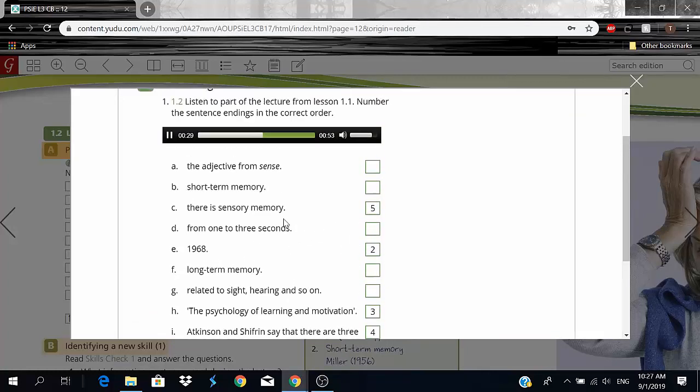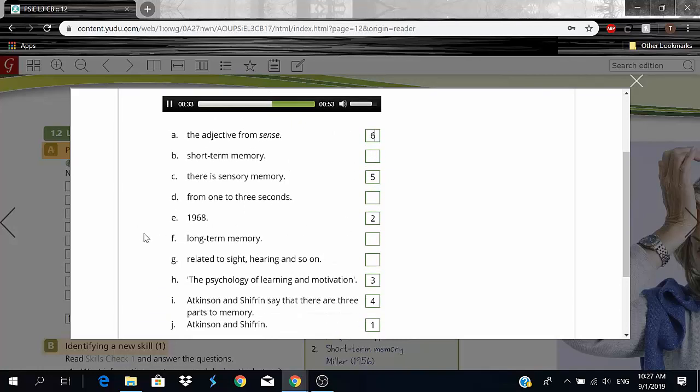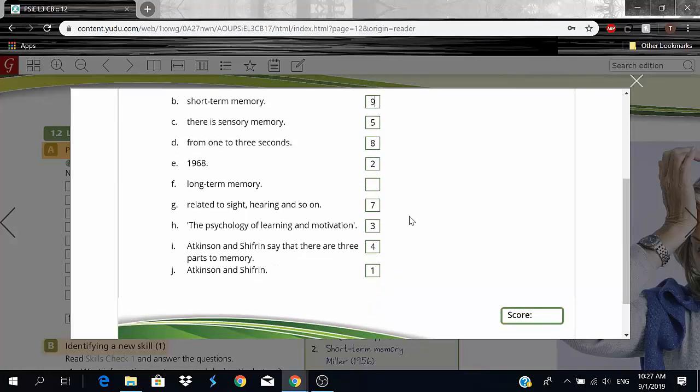Sensory is 7. Sensory means 8. Sensory memory lasts 9. The second part of the multi-store model is 10. Finally, we have long-term memory.